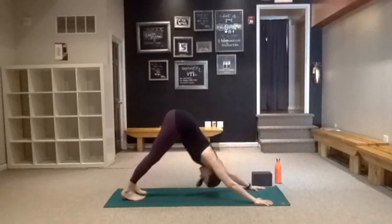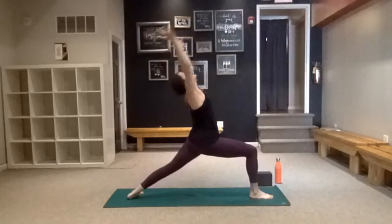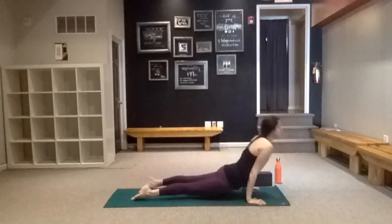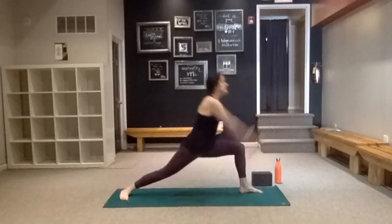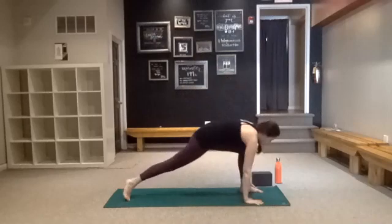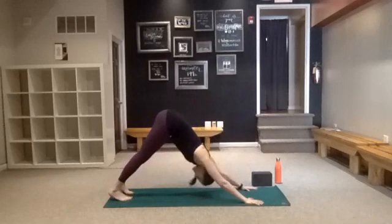Downward facing dog. Right side, warrior 1. Inhale, rise up all the way, reach up, reach back. Chaturanga. Upward facing. Downward facing dog. Step your left foot forward. Warrior one. Breathe in, rise up, reach back. Chaturanga. Upward facing dog. Downward facing dog. Five breaths.